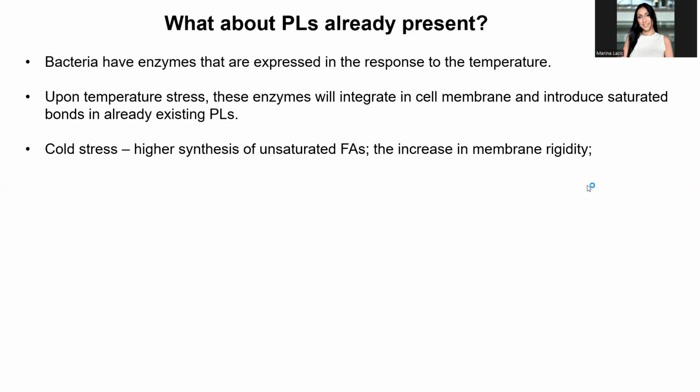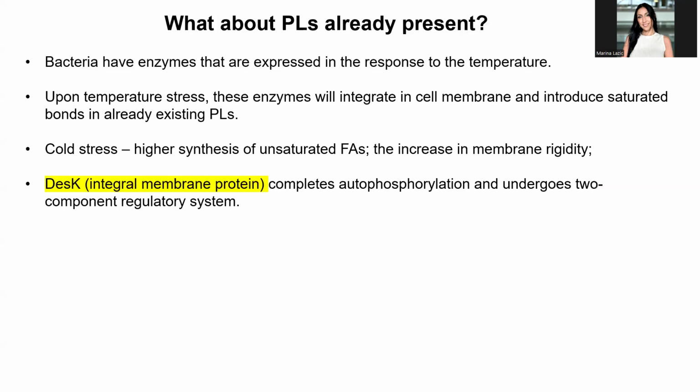They will literally insert themselves into the cell membrane and modify those existing phospholipids. Under cold stress, there is a higher level of unsaturated fatty acid, which increases membrane fluidity. One of the enzymes that is very important for this is part of a two-component regulatory system, which we covered in Unit 3. It's called an integral membrane protein, and this protein is a kinase. DesK does autophosphorylation upon the cold stress, and that undergoes two-component system regulation.